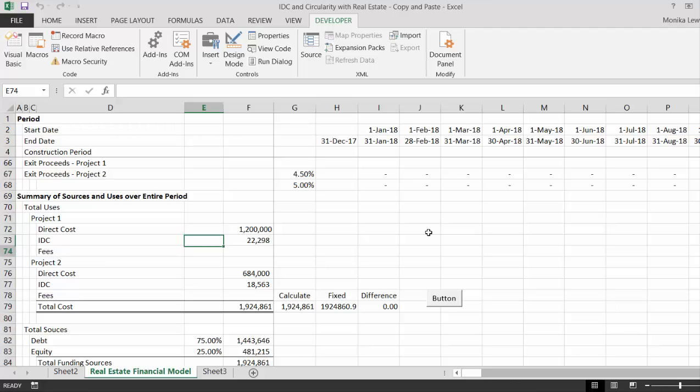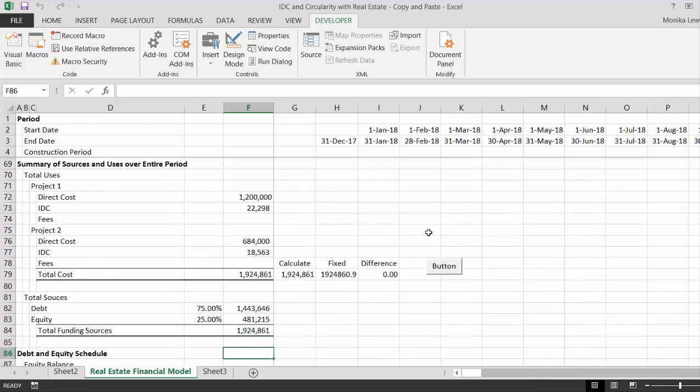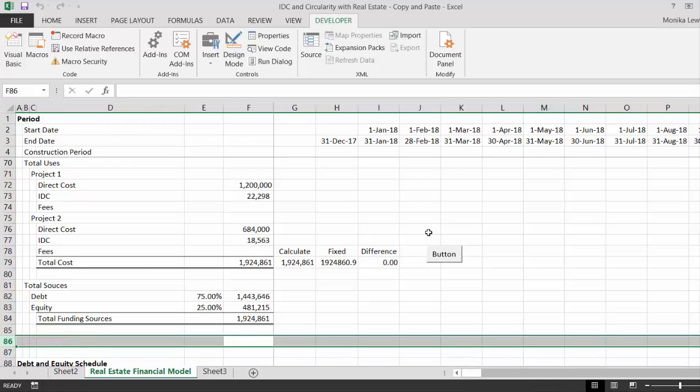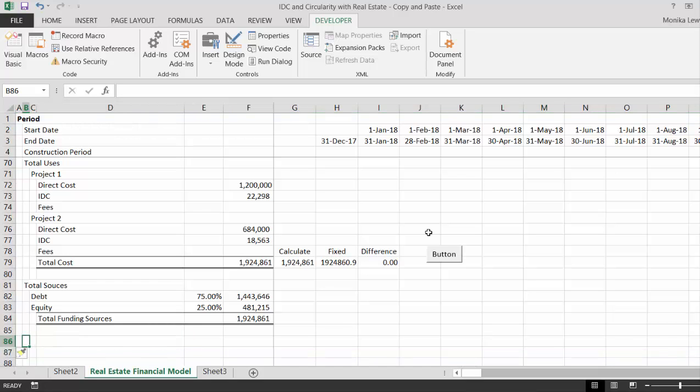Now the only problem is the fees, and to compute the fees, I suppose we need to allocate the total fees between project 1 cost, and we can put project 2 cost.